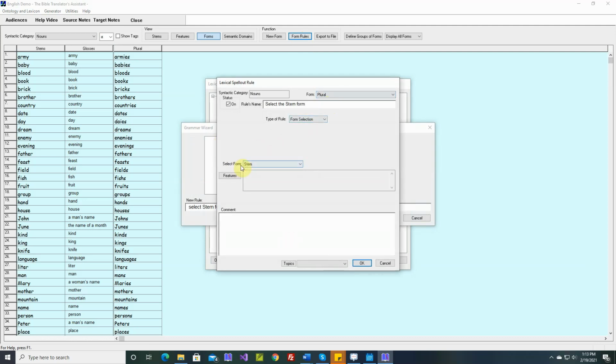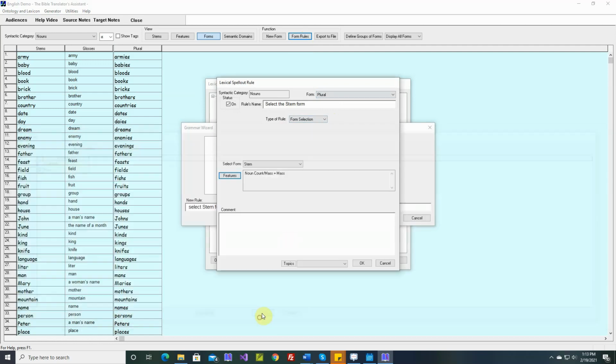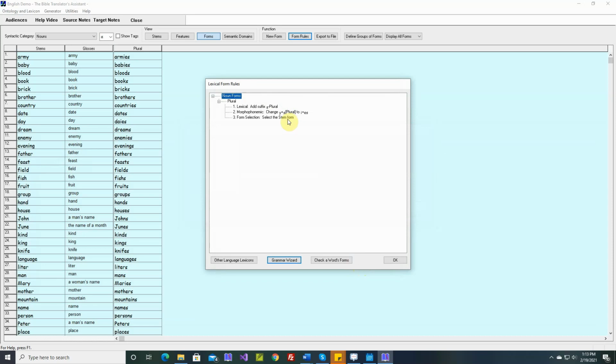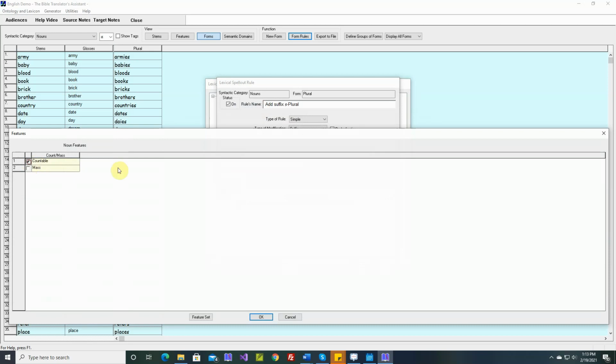And we want to select the stem for all of the mass nouns. And let's enter some examples. And we should change this so that it only applies to count nouns, countable nouns.